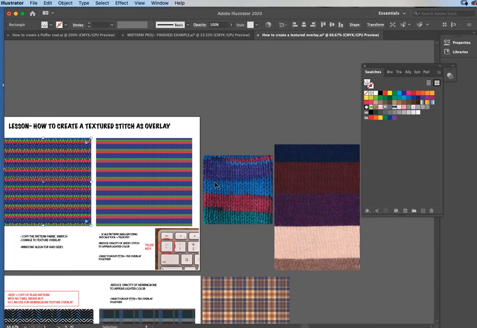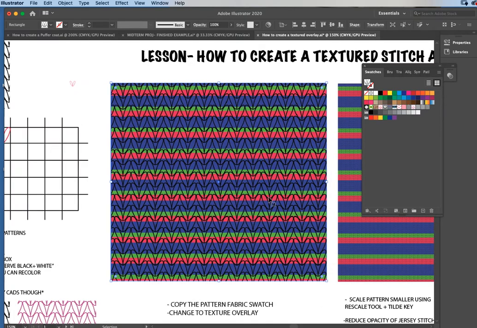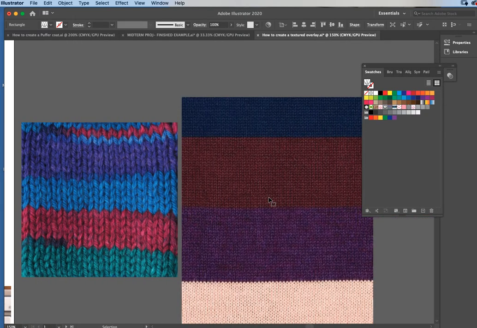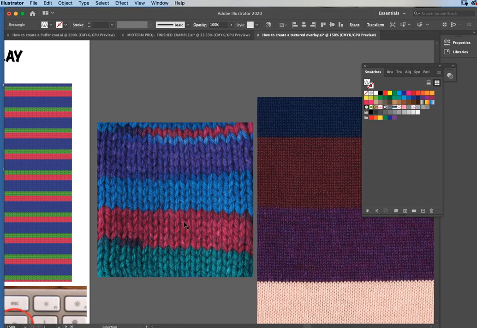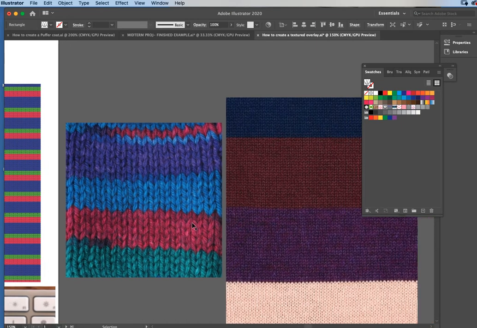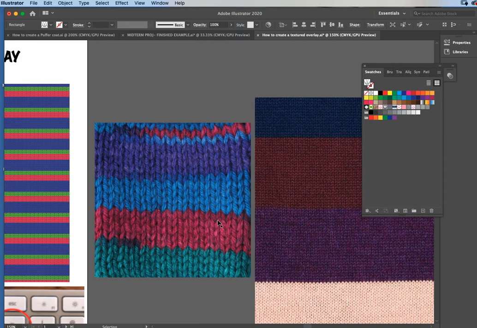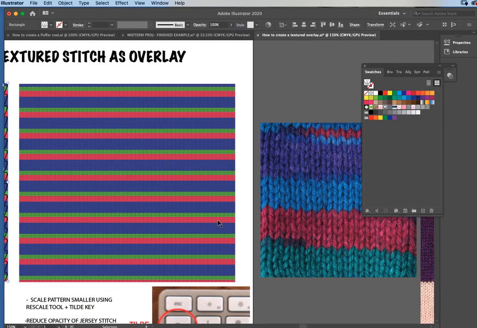And here's some examples of what a jersey stitch looks like in an actual fabric swatch. These are some knit fabrics, some sweaters and knit fabrics, and this is our jersey stitch. You can see it's like a V shape in a really fine gauge, which is a very fine knitted stripe, as well as a chunkier gauge, which is what this is, a chunkier jersey stitch sweater. They both have these little V stitches running through, just two different gauges. Gauges are like two different scales, large scale and small scale.